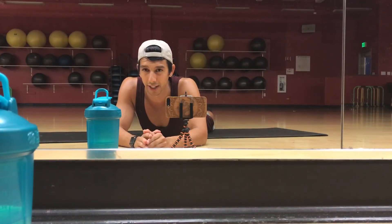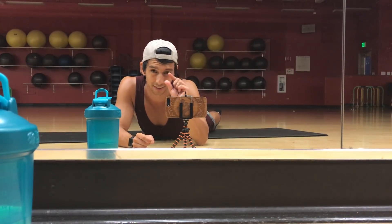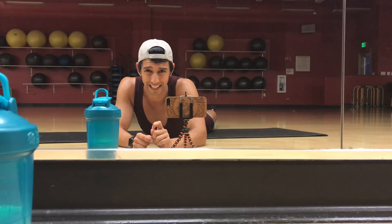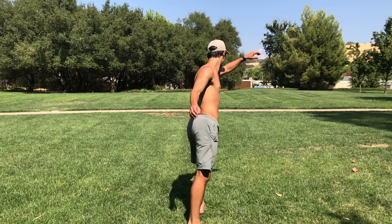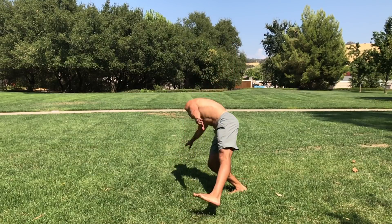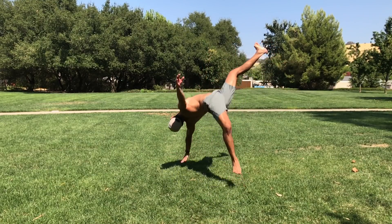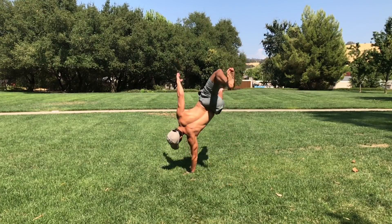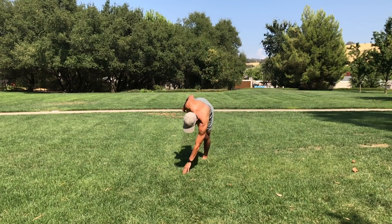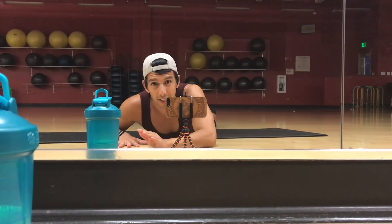When you put your hand down for the touchdown rise, there should only be a split second that you don't see the ground. For me there's always a split second that I cannot see the ground, and then my hand touches — but it's so subtle that I don't even realize I didn't see the ground. It looks like I saw the ground the entire time. Those are the touchdown rises you want, because that's gonna make it a lot easier to get a good hand plant and a solid swing through out of your touchdown rise.